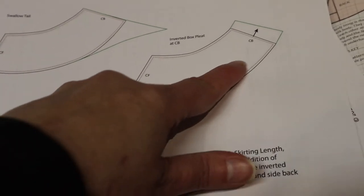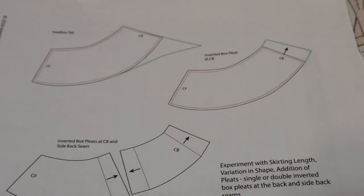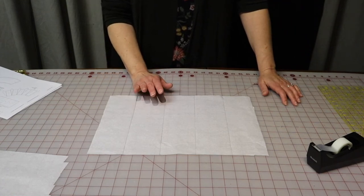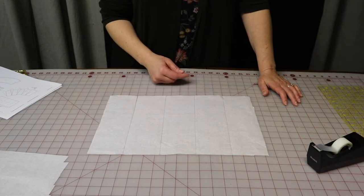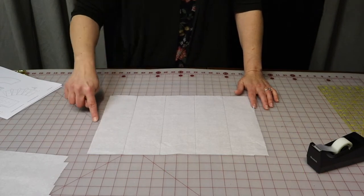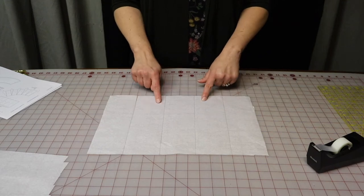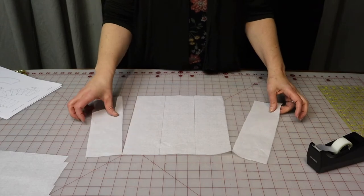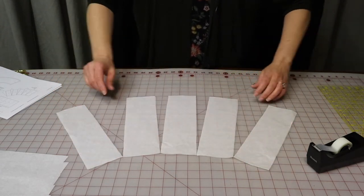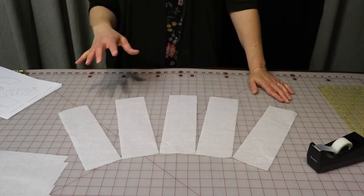On the next page there are instructions for adding pleats at the seams — you start with your original curved shape and extend wherever you want a pleat, cut it in half, extend, add inches, and that gives you the pleating. I went ahead and did this part off camera. Basically, you take your waist measurement — for me that's 33 inches — and divide it into 16.5 inches, which is the half measurement from center front to center back. Then you decide how long you want your skirting to be — I'm starting with 11 inches — and divide the paper into five parts.